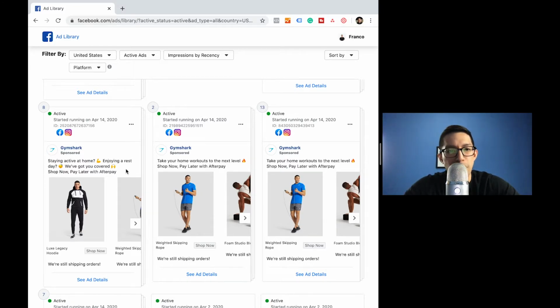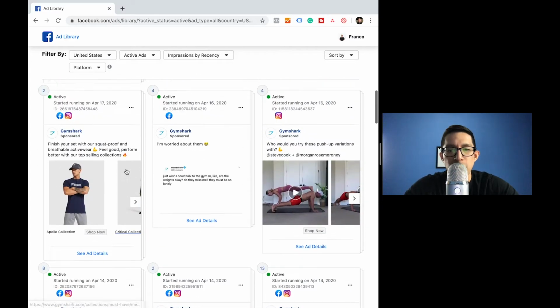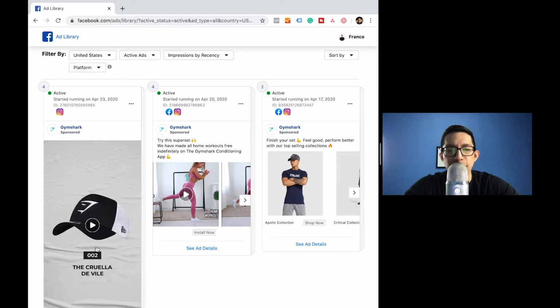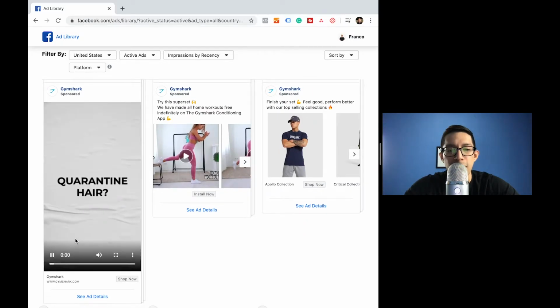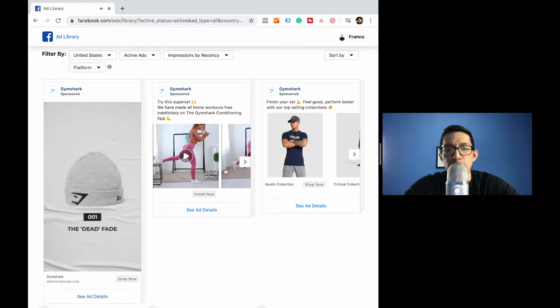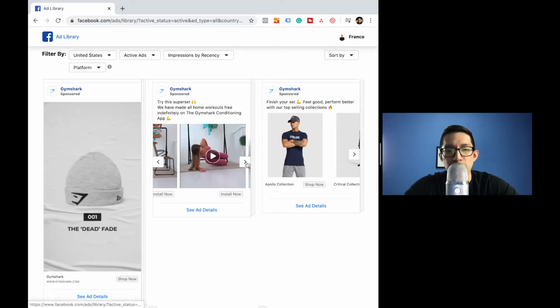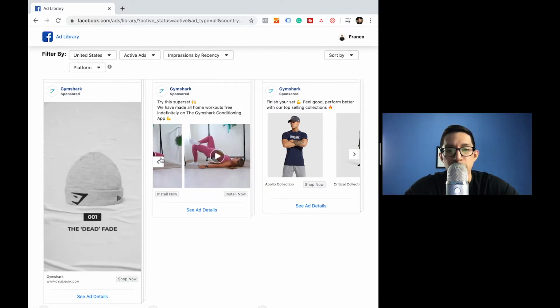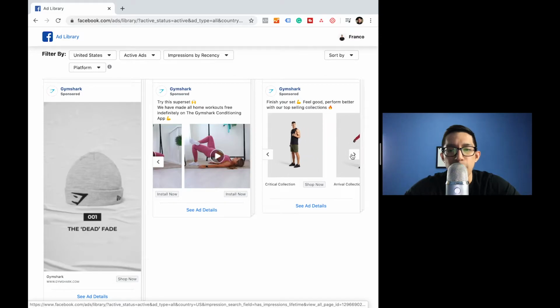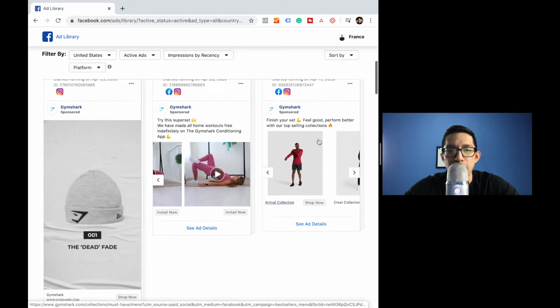So the second thing that we want to see here with the Facebook ads library is kind of get an idea what type of ads Gymshark is sharing. So a lot of what they're sharing, they have some video ads here, and you could play here and get an idea. They have some more video ads here. They actually are using the carousel here, so they're showing a bunch of different options here, and it's interesting that they're doing that, and it makes perfect sense because people like to swipe and see what options they have. Here for the products, they also have the same carousel look.